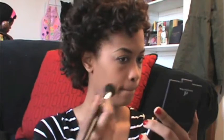I wouldn't necessarily say you need to set this foundation because it is matte and it does last all day because it has a primer in it. I just like to do this because it makes it not as matte and it doesn't make me look cakey with putting that powder on there. And I don't keep dipping in the powder. I dip it in once and I just disperse it around my face. So that is that part.